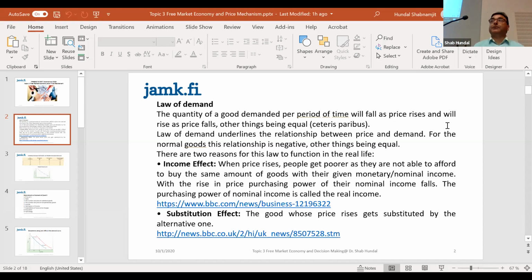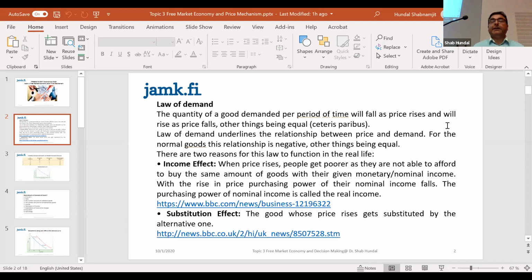But if you say the opposite, see, if the price goes up, price is the cause, my left hand is the cause and the right hand is the effect. If the price goes up, what happens to demand? Up or down? Down. And when the price goes down, the demand goes up. Now I change. Now this is demand and this is price. If the demand goes up, price goes up, and if the demand goes down, price goes down. So the whole theory changes.